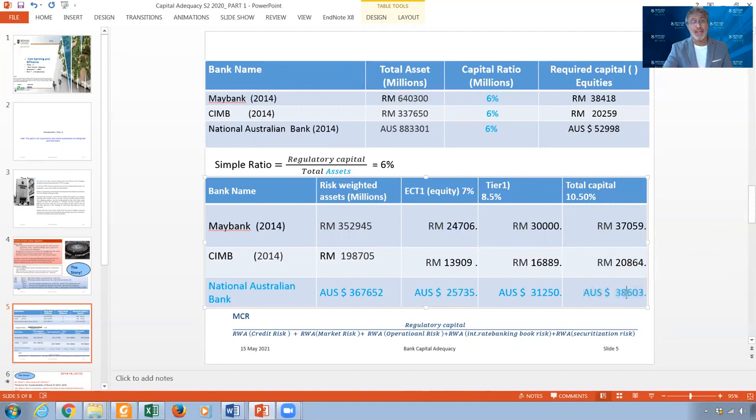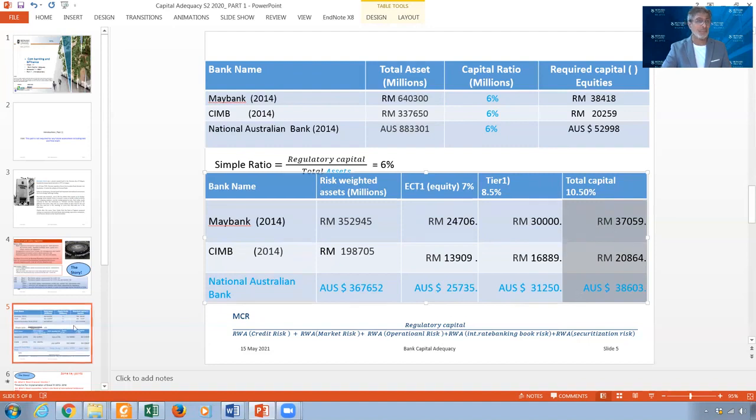And this is why we are saying that National Australian Bank is actually less risky in its loans than the other banks. We cannot say they are less risky or more risky if we just apply the 6%. The 6% applies to everyone based on their total assets. Here, you apply all those ratios based on the riskiness of the loans. Therefore, you can penalize people who are taking risk and reward people who are taking less risk by imposing more or less capital. This is the picture from this perspective.